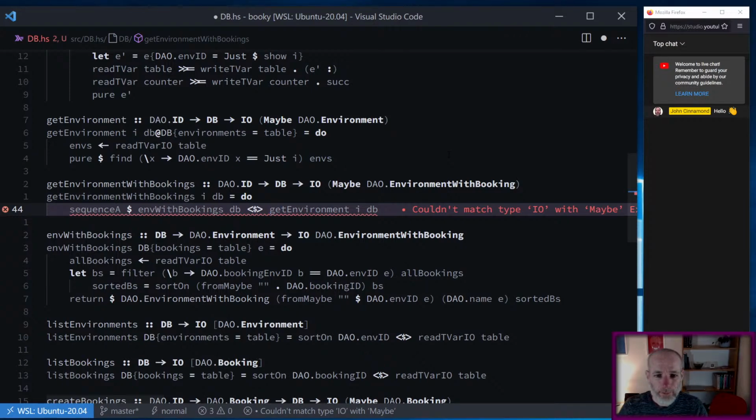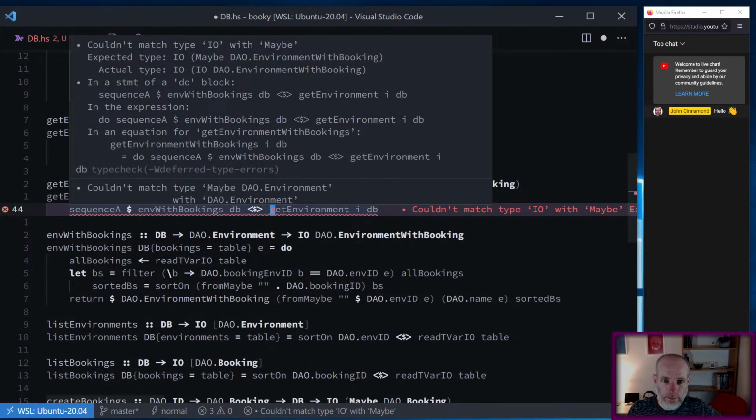Almost, not quite. So get environment will return IO of maybe DAO environment, whereas the find would return maybe DAO environment. Yes, we got IO and then IO.